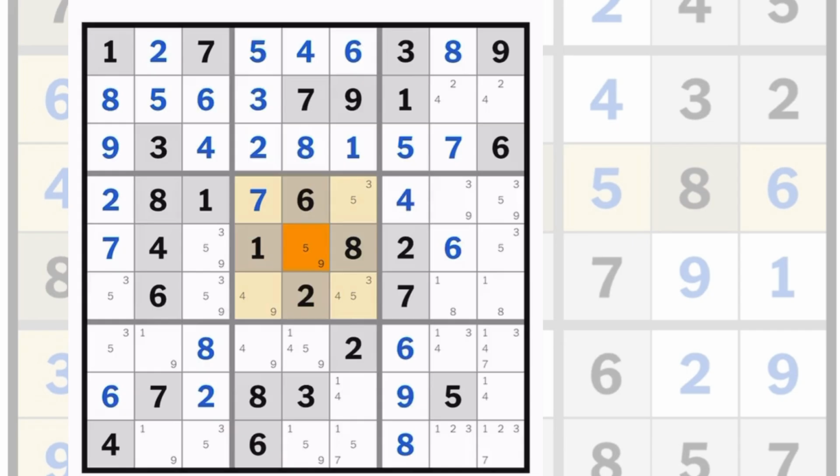So we have 2 1s, 2 3s, then 4 is already there, so you remove 4 from here. Then 5, 3 5s are there, 6 7 8, and 2 3 9s are there. Then you come to this column, so you have 2 1s. No, 1 is already there, so you need to remove 1 from here, in which case this becomes a 4 and this becomes a 1. So coming back to this, we need to remove 4 from here. So it's a 5 and 3, 5 and 3, in which case this becomes a 9 and this becomes a 4 and this becomes a 9. So you remove 9 from here, 9 from here.